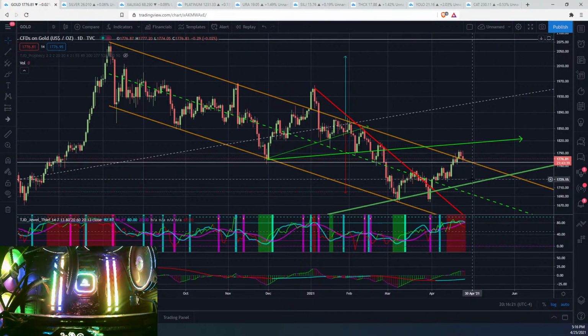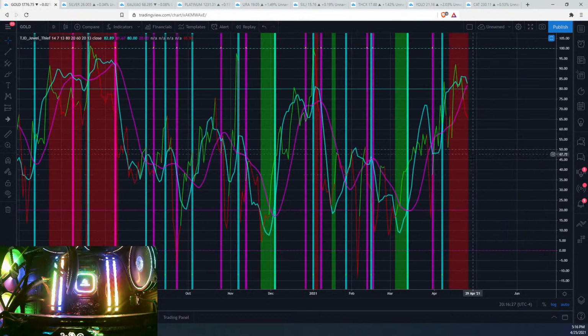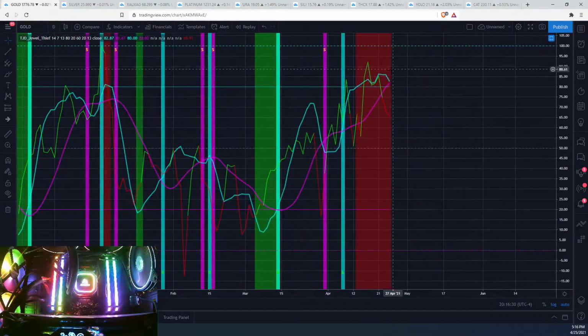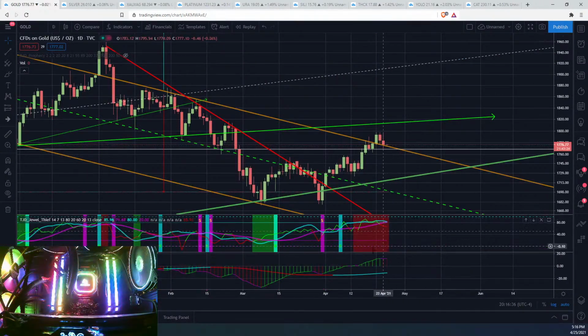But I'm not going to fall for that. I'm not going to get overly ambitious on gold right now. We are at the top of the range. We're in the bullish control zone. We're about to get a cross back down to the downside between the blue and the purple, or pink, whatever. We're about to lose the bullish control zone if that takes place. We have multiple red histograms in a row. We are above the slope line.